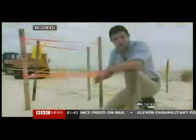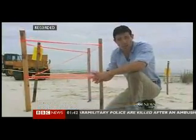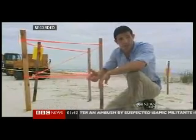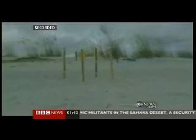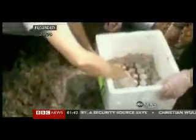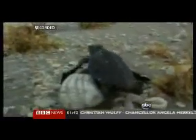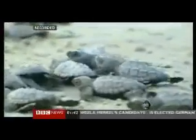Each of the 151 eggs in this nest will be meticulously placed in temperature-controlled styrofoam packaging. These eggs are so fragile that just turning them upside down could kill a hatchling. After about 55 days of incubation, most of it on these beaches, they'll claw out of their shells, still in that styrofoam, then set free. It was tried on a smaller scale in Texas 5 years ago. Still, the odds are long for these infant turtles, smaller than the palm of your hand.